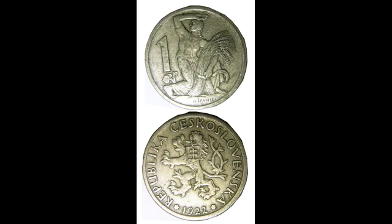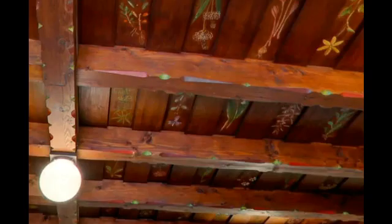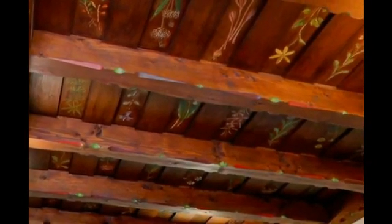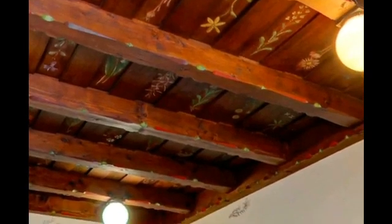We see that the art can be used to promote national ideas, but also be the target of control for political purposes. One last artist to consider is the painter of the ceiling and wall murals. Karel Zvolinský, with his wife Maria, created the paintings. Botanical images decorate the ceiling, and on the walls are fantasy images of trees that grow many different types of leaves and fruits. Familiar plants that are seen are strawberry, dandelion, and violets.